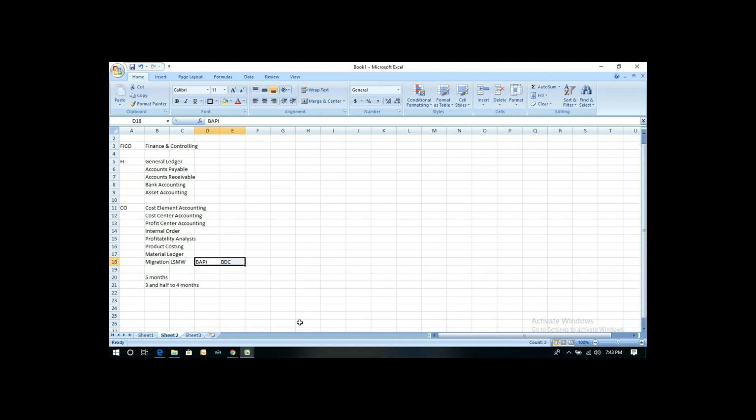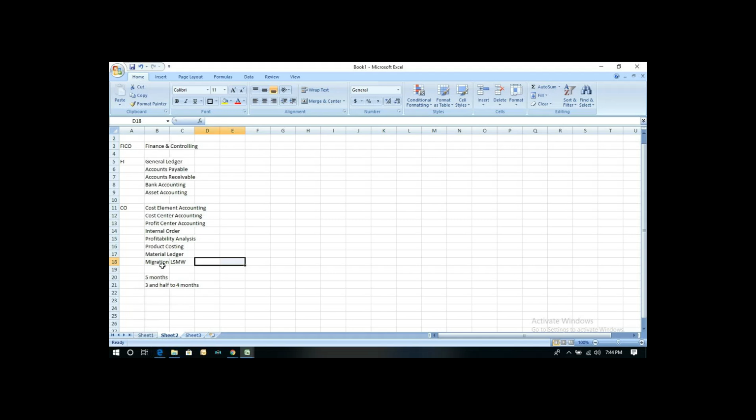That's the first thing. Second thing is when we have multiple screens, this becomes a little crazy for LSMW. So in that case, we normally use either BDC or BAPI. BAPI is most effective. Okay, we will cover LSMW also in our sessions. So these are basically the topics that we are going to cover.